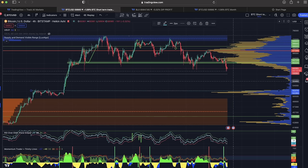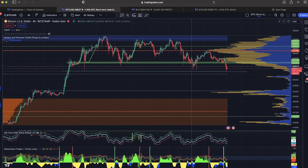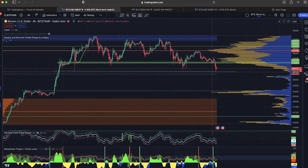If you look at the chart, then it looks like we broke the green line over there, and that is true. But if we look at all the wicks that we had, then we should draw the line over here with all those wicks. And we are still finding support above these wicks. So yes, not perfectly, again, sloppy hands, but that's how I draw. So yes, indeed, it is still support, but it's becoming very, very important that we go up from here. If not, then we could fall lower.